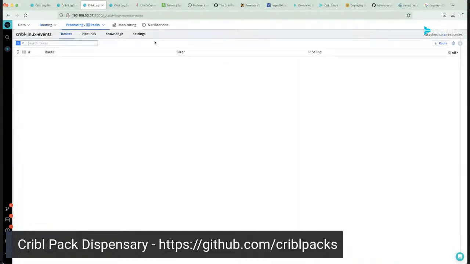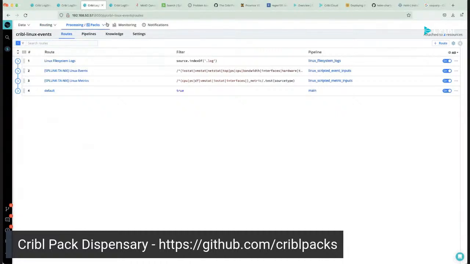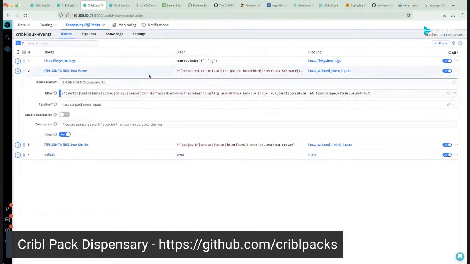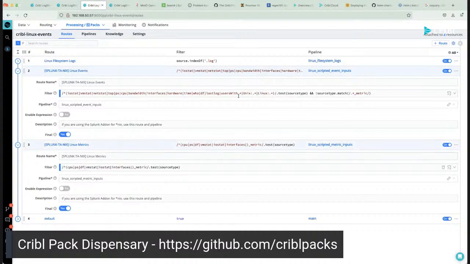So if we look at the pack, this is how the pack is set up internally. We've got Linux file system logs as our first pull out. Anything that ends in a .log is what runs through this. Hopefully, like I said, this will grow out more. Next is the Linux events. I'll look at the filter here briefly. There is a lot in here, but really the way we handle things is we look at the source type and then match to make sure that it does not contain metric. We do something similar, so long as it contains _metric and has one of the predefined Splunk inputs for that. We will get into the nuts and bolts of the Splunk TA if people have questions for it, but we can go into the scripted event input right now.